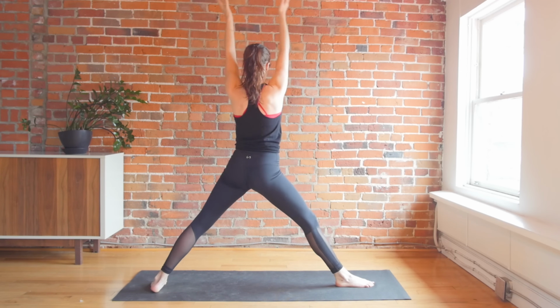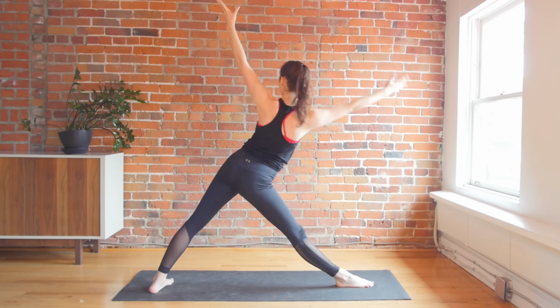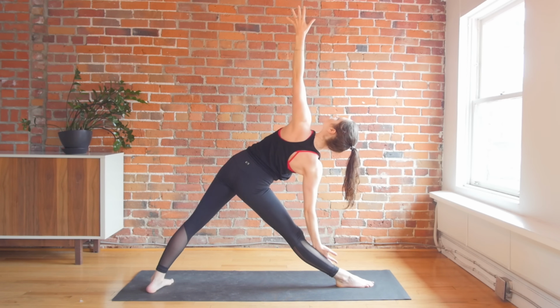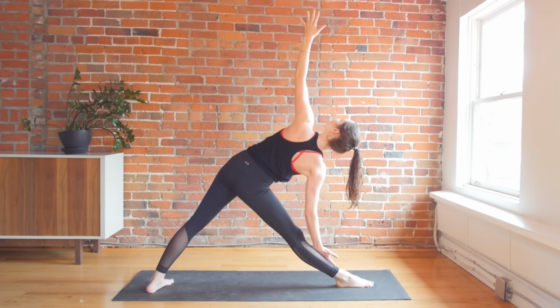And the next time you can go into triangle pose, right hand down towards the inside of your right shin. Reach out long through that top arm, only looking up if it's okay for your neck and for your shoulder. Hugging in through the midline to activate through the inner thighs.